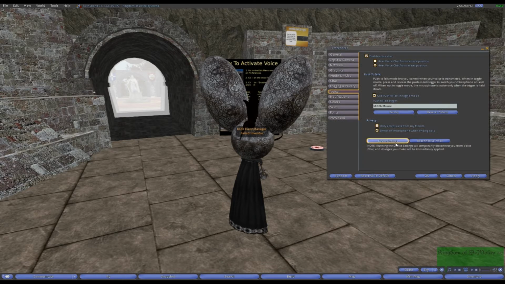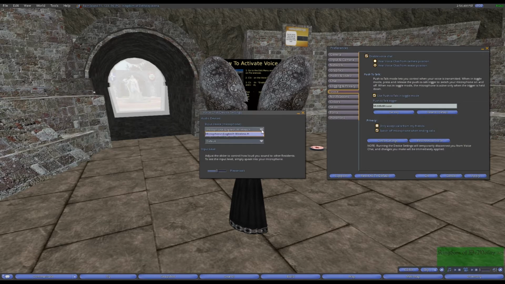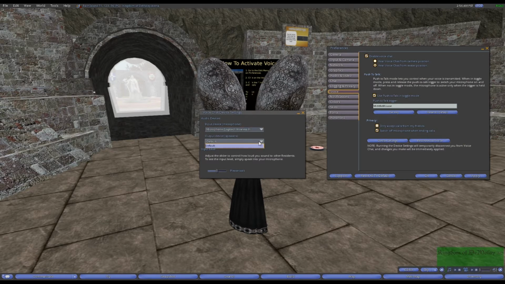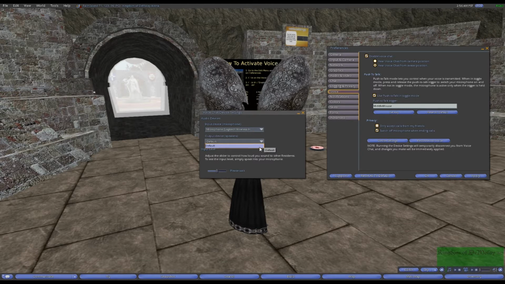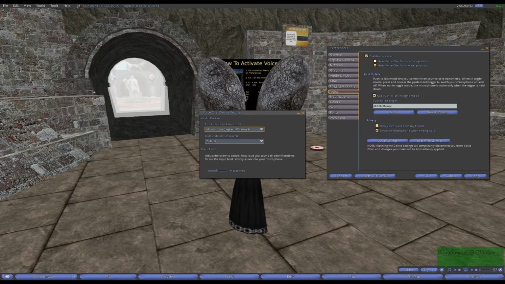Device settings. Device settings are great. This will basically determine which input and output device. Say if you want it through your speakers, then you'd have your default. If you wanted it through your headset, then you would do the headset option, but mine's not showing that option. Whereas the input device is, wow, okay. So anyways, usually you have a number of options here that you can select from, but I find plugging in your device, whether it be your headset or whatever, first, and then having it ready before you log in is the best way to go.